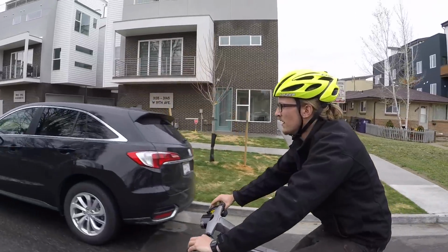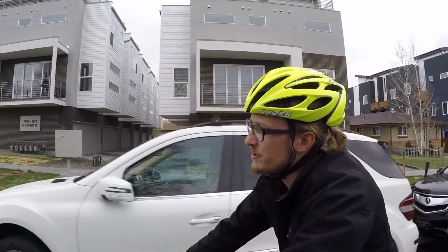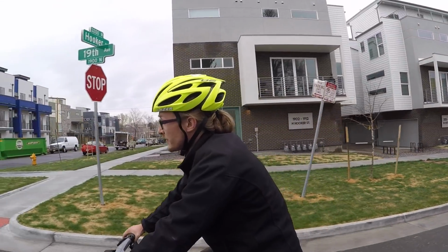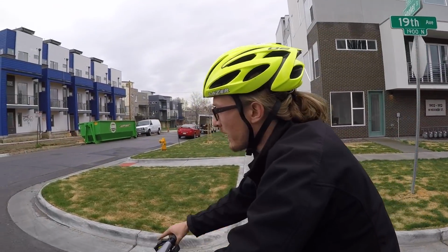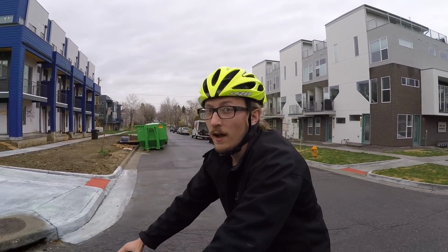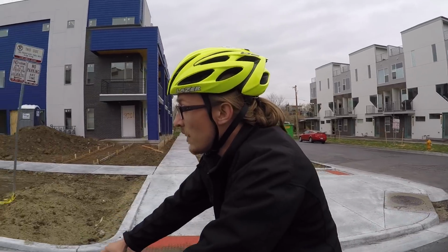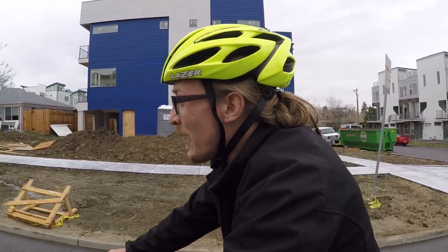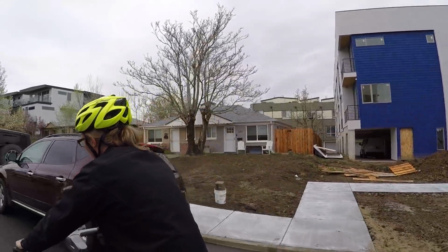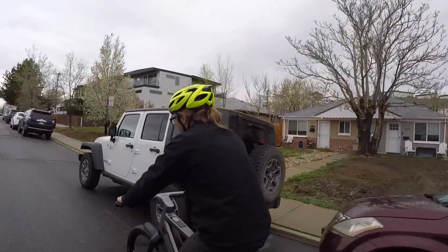How does it feel so far? It's very sensitive for sure on that torque sensor, which is nice because as soon as you start putting your pressure on those pedals, it takes off for you, which I love. Yeah, and the brakes too. You've got to be easy with them. I myself am used to having some pretty tight brakes, but these are definitely, you've got to watch yourself, ease into them.